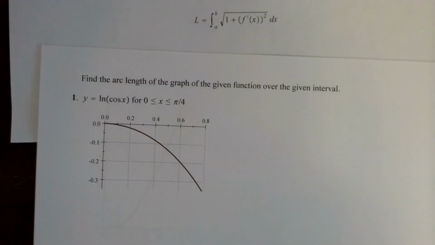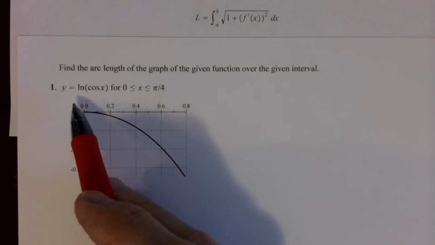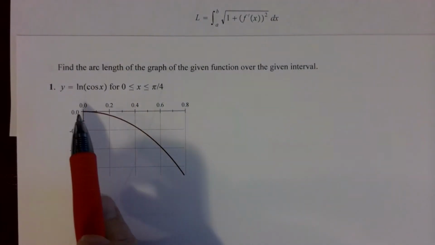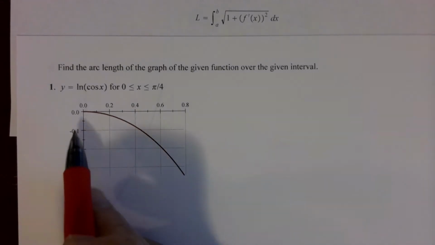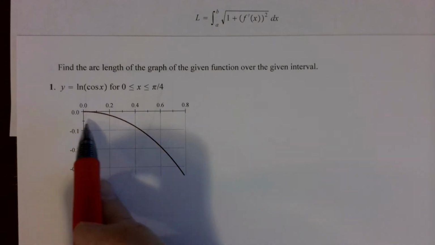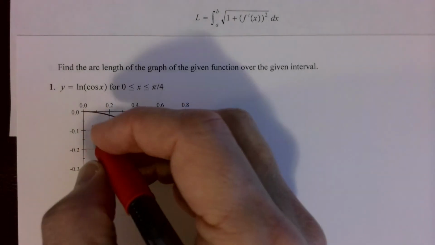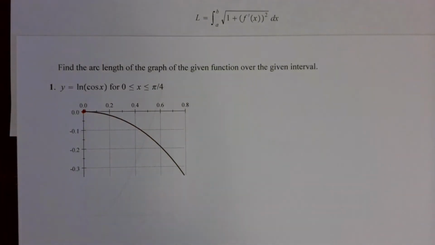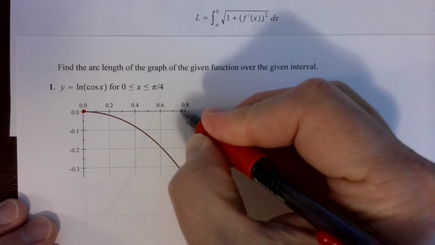So let's start off with our first example here. Keep that formula up at the top. Let's find the arc length of the graph of the function y equals the natural log of cosine of x over this interval. Kind of an interesting thing. Here's the portion of the curve that I've drawn. It's helpful to look at the curve. You might even want to estimate what the length of this curve would be. You can estimate it by finding the distance between the points here. So 0, 0 is right here. And then pi over 4, that's a little more than 3/4, so somewhere over in here. Pi over 4 is right about here.